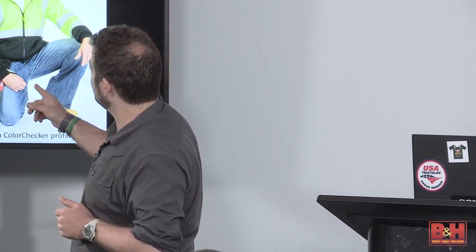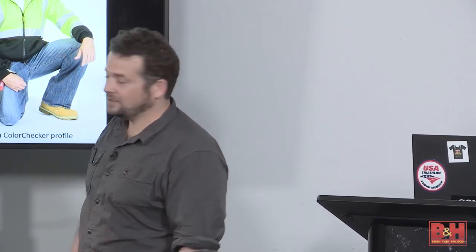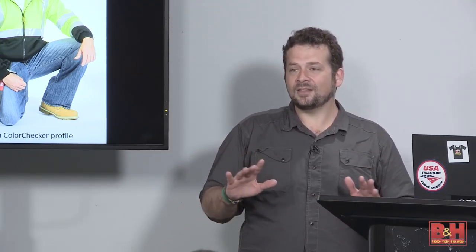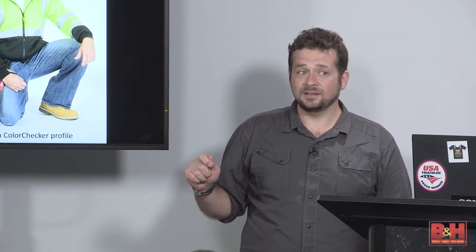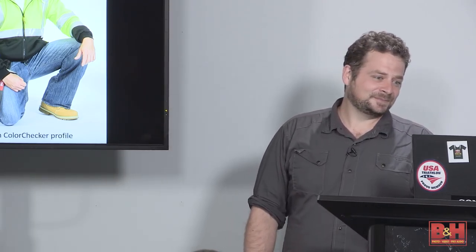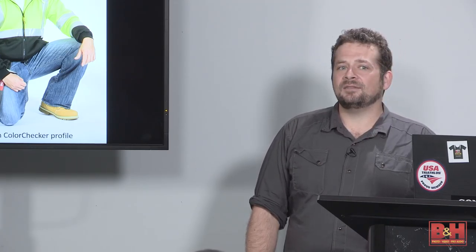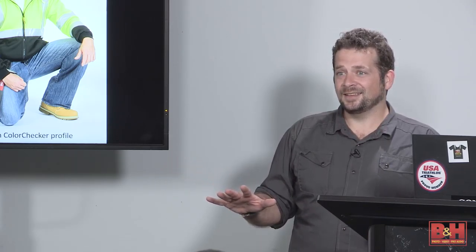If you're shooting a catalog where, ultimately, the four color printing I have no control over, the closer you can get it upon delivery, the better. And color matters. Somebody's buying a blue sweater, they want to know that what it looks like in the catalog is pretty close to what they're going to get. That compared to this, it's hugely different. Aside from just the yellow, his skin tone, the jeans, the boot, like everything. And all it is, same white balance with and without the profile. It's one of the most extreme differences I've seen. But that's why I picked it, because if you look really close, that blue is a tiny bit different. But that's not fun.